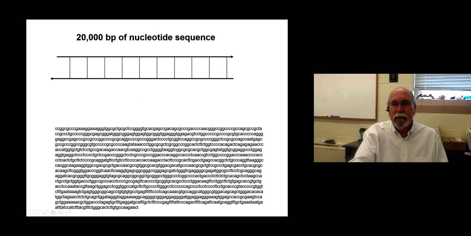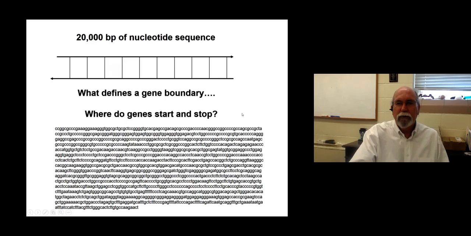Okay, so here's a big chunk of DNA. Where's the gene? Where do we start? Where do we look for genes in this? That's not a trivial thing. Does it start here and run down this direction? Where is it? Well, in order to understand that and look for genes, we need to understand what a gene might look like.